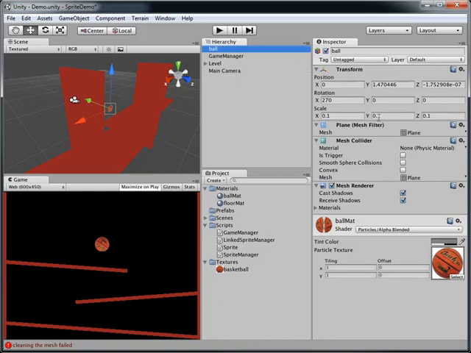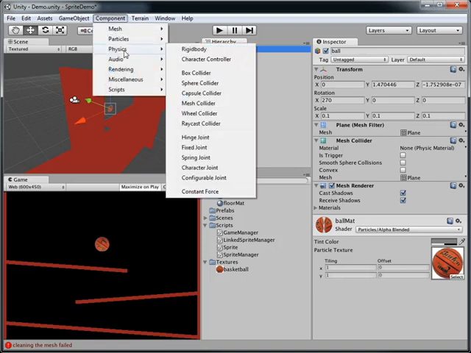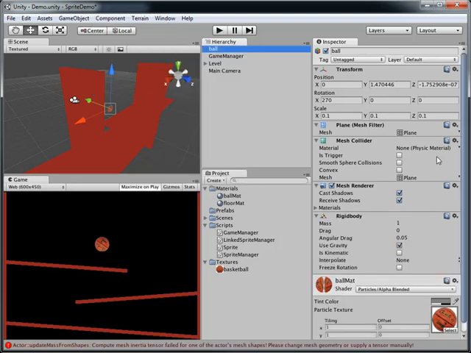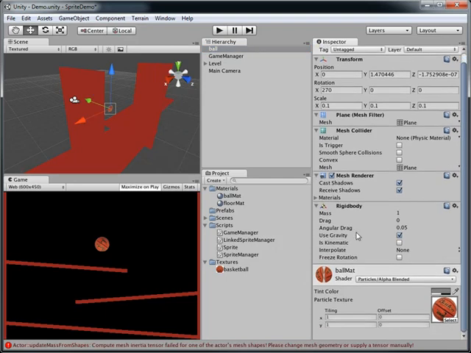So now we've got it, and you notice it does have a collider, but it's a plane collider, and that's not really going to work for us because it's a ball. But to show you what I mean, I'm going to leave it for now. But we're going to come in here and add another component, physics, and make it a rigid body. So now we've got a rigid body applied to our basketball, and I'm going to set its mass to 10. It's going to use gravity, so now our ball should fall.